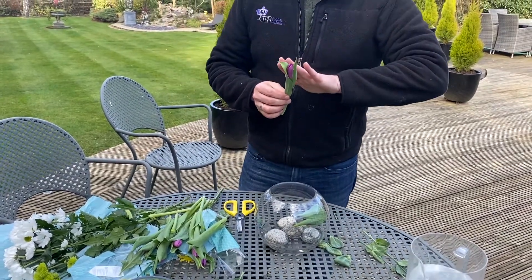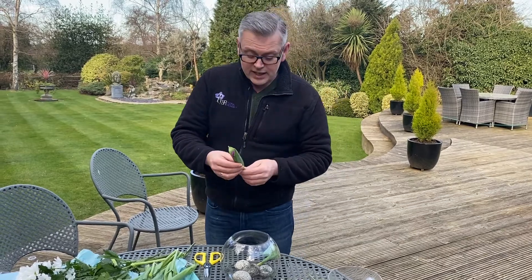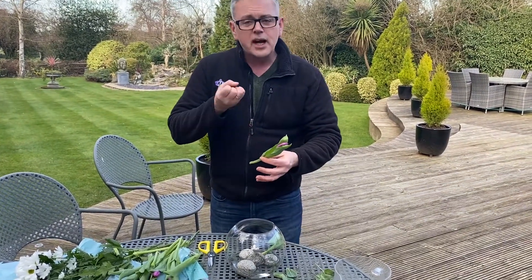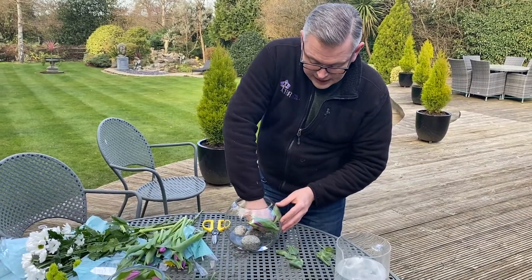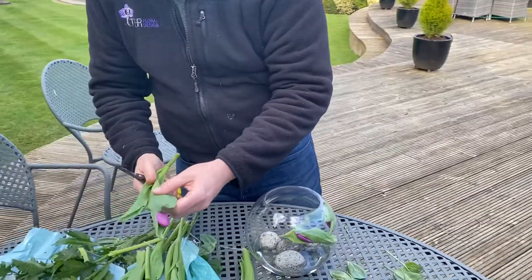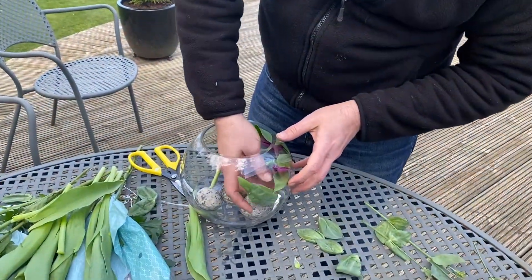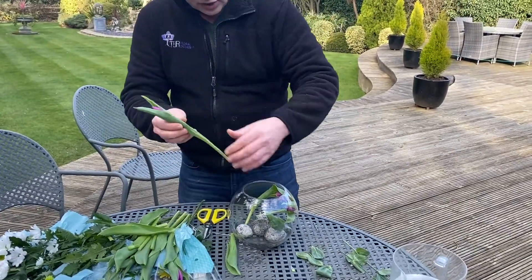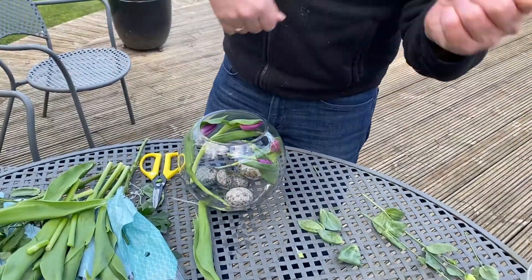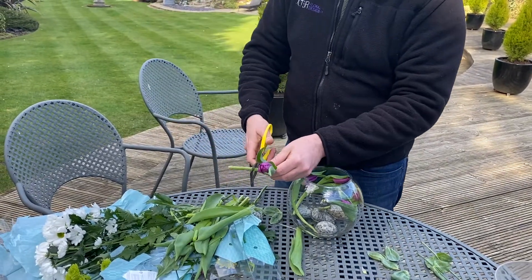I would definitely advise making these vases probably a day or two before you actually want to use them on Easter, because you want the flower to open — and tulips grow about two inches every day. It's really great to have them in there because the bowl will fill out, the leaves will suck up the water, it gets bushier and looks more impressive. When you first do it, it can be a little bit sparse — hence why I'm going to add in some other chrysanths that came with the package, waste not want not. These tulips are generally about £1.52, a very reasonable price to create such a stunning little table layout.